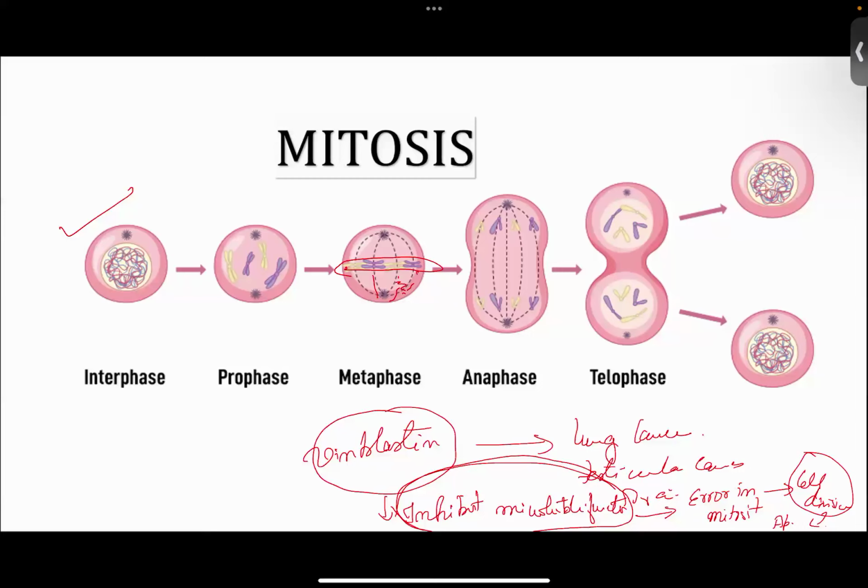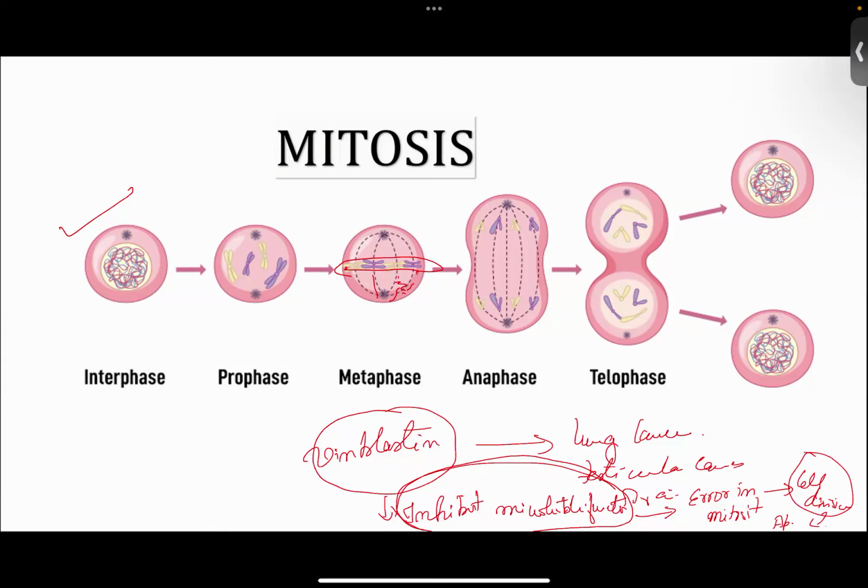But in the cancer state we don't want the cell to progress, right? We don't want that tumor to grow, correct? We want that tumor to halt. How can we halt that? By avoiding this cell division from happening, correct? So to stop this progression, how can we do it? Now you understood how it works. So this is how it works.